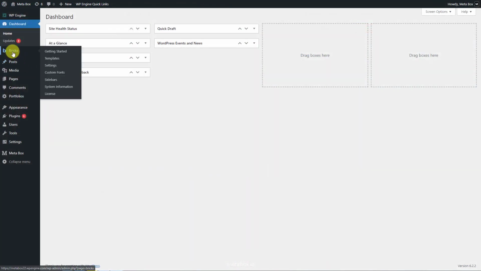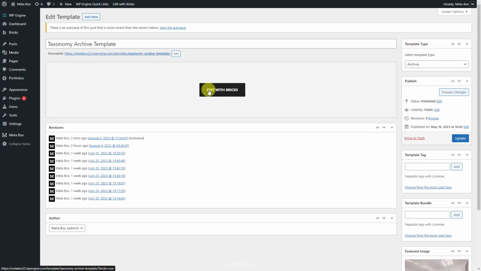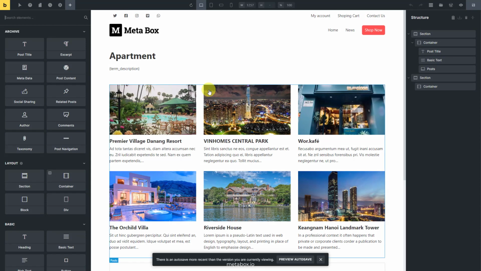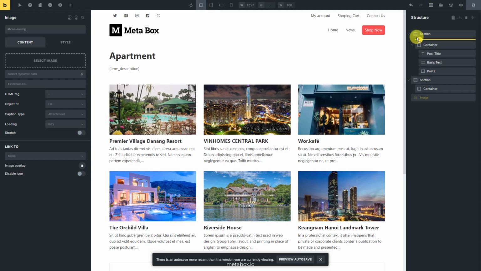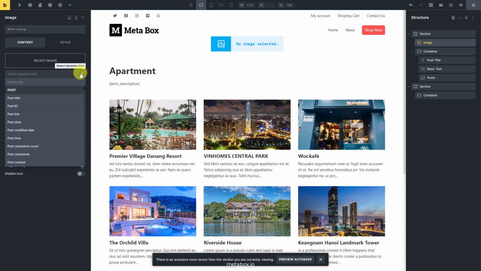Go to Bricks and edit the template. Inside the section that covers all the page content, add an image element. Then select dynamic data for this image element from the custom field. Choose the field name from the list.